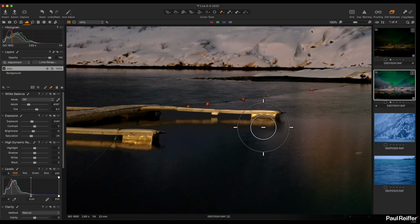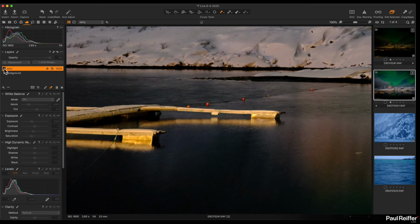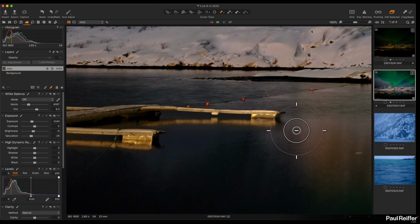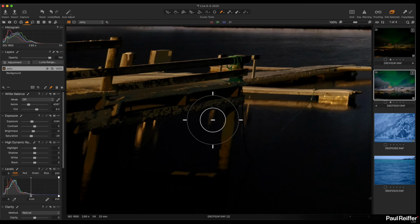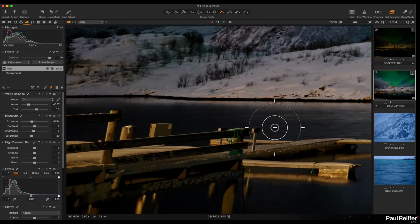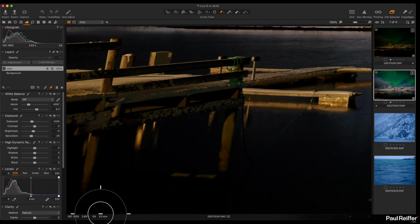Now in here, this is a bit more tough because I still want some of this, but I don't want the bright parts of it. So instead of 100% opacity, I'm just going to shift it to 40 or 50, and then just pull that in there, and to there, a little bit there, touch there. I think that's probably it, a little bit there.